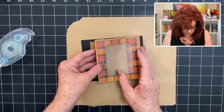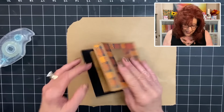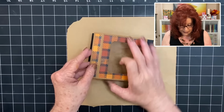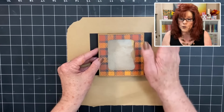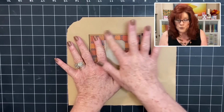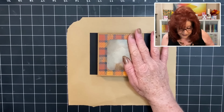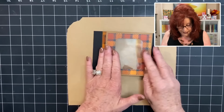Now we need to go ahead and straighten it out. And we need to add a tape runner right here. You can add some more glue if you feel like you need it. And we're going to set it down, and then we're going to push it over just to make sure. Because if you don't push it over, you might get a bubble on this card, and you don't want that. So, lay one side down first, and then check your other side and make sure it's flat, so that it can go in an envelope.